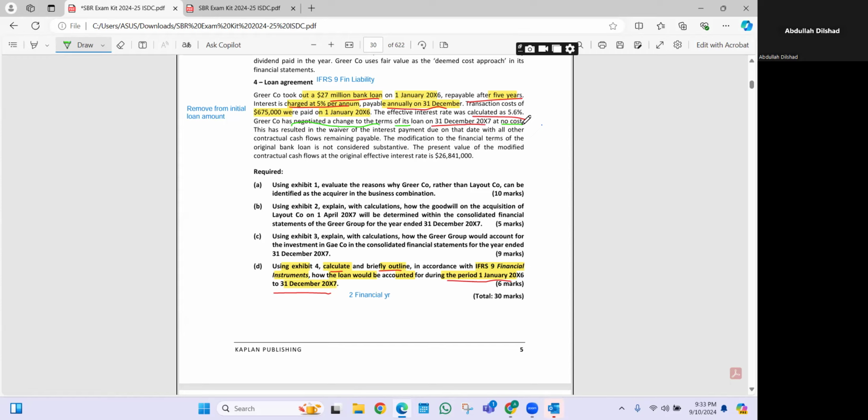Greer Co may have had financial difficulties, or a proper relationship with the bank, or proper bargaining power. Using all these factors, Greer Co has gone and negotiated with the person who gave the loan, saying, "Hi, unfortunately at this moment I'm not able to repay your loans; I'm only able to pay your capital amounts." Or he would have argued in a way that was favorable to Greer Co.